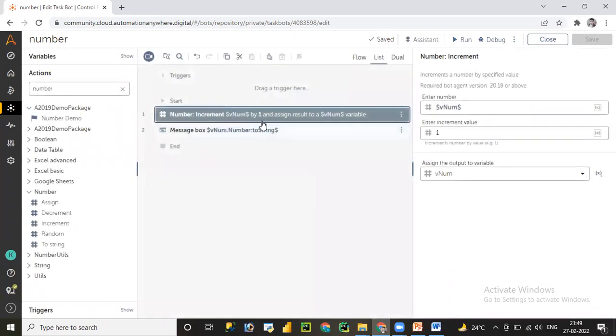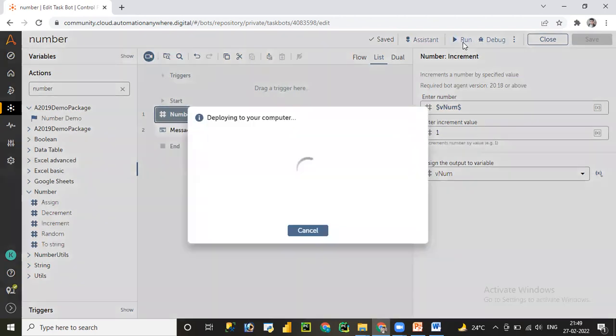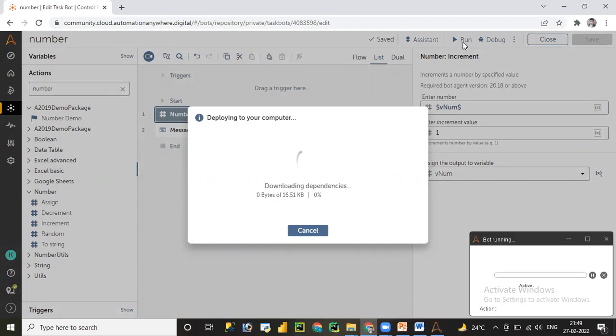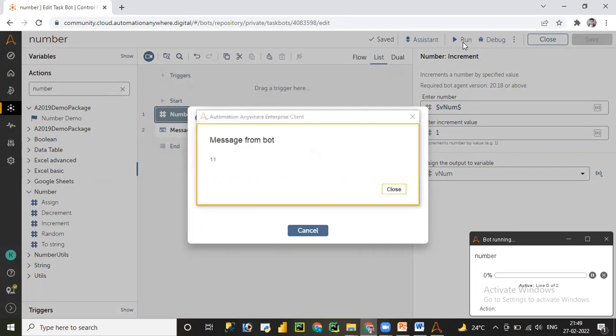We have provided vnum default value as 10, and we are going to increment, which is nothing but adding 1. So let me run this step. The output should be 11. Let's see. We can see the output as 11.